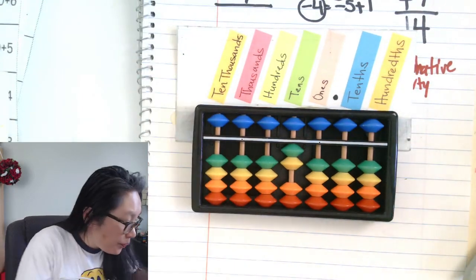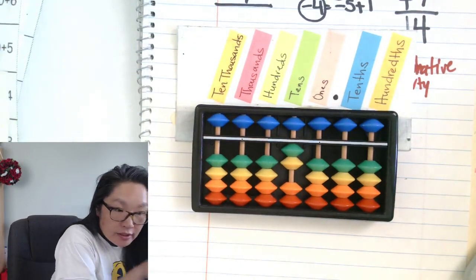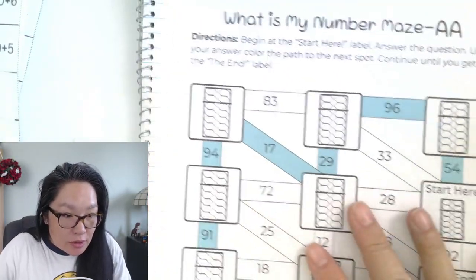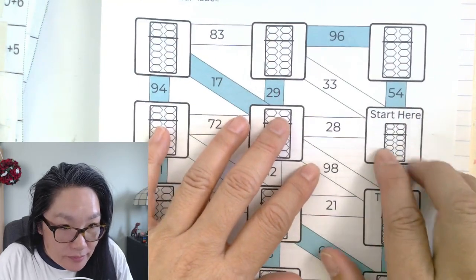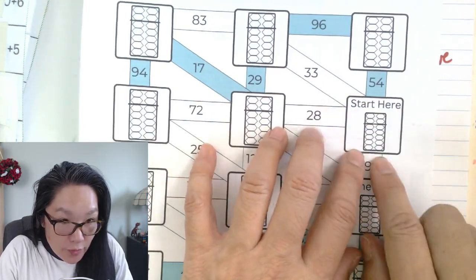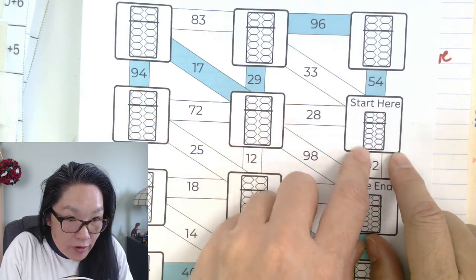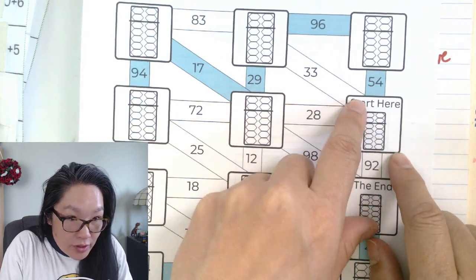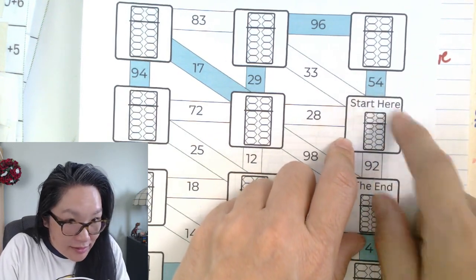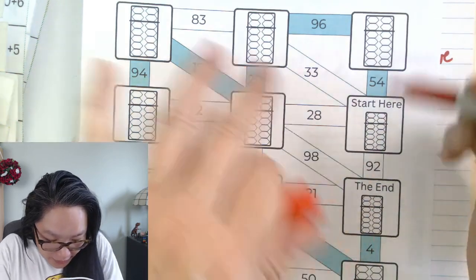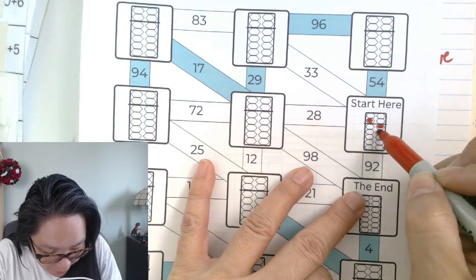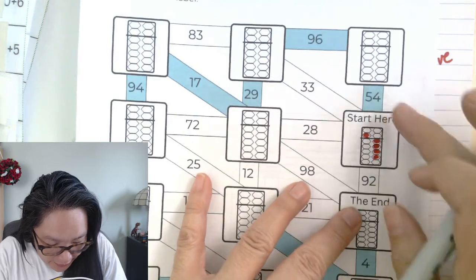Oh, Beal! Beal, are you still here? Guess what? I was going to make an addition. So what I'm going to do is I'm going to have this. And the idea is to follow the path. So I'm going to start here, and I got to figure out, well, what number do I do? So I gotta color in this abacus to follow this. I'm going to leave it like this, and then you're going to have to color it in. 5, and then 4. And then I'm here.